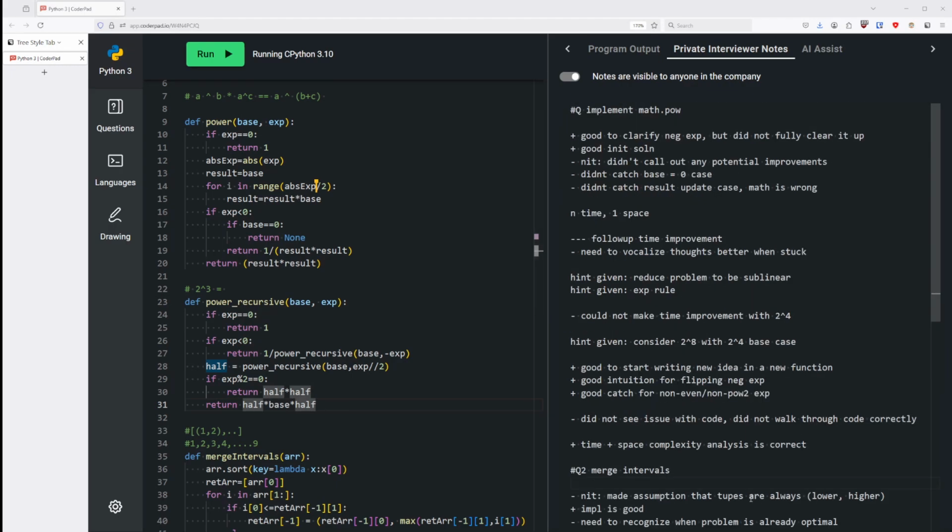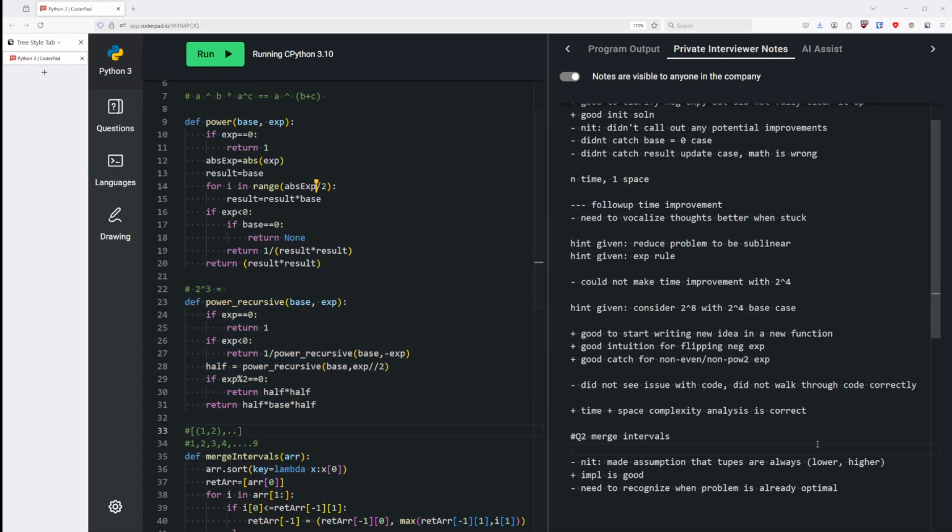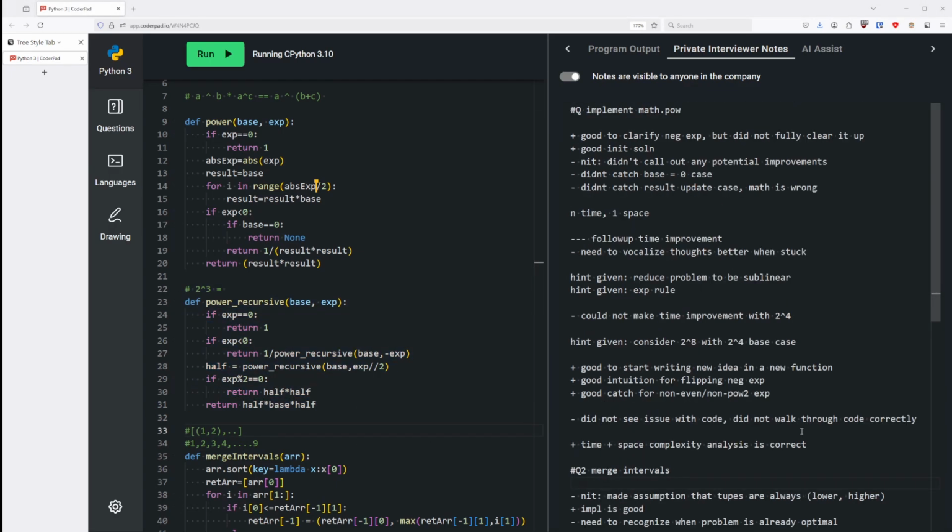Now, more specifically about the real implementation here, I believe the implementation is actually correct, but your initial walkthrough of the code, like what the code was returning and what it was doing, was quite incorrect until I pushed you to actually walk through the code line by line. You can see that you were stumbling on what the exponent was. You got that confused for this case over here.